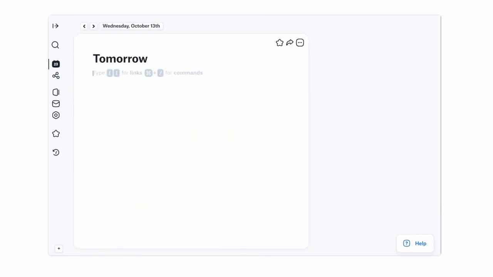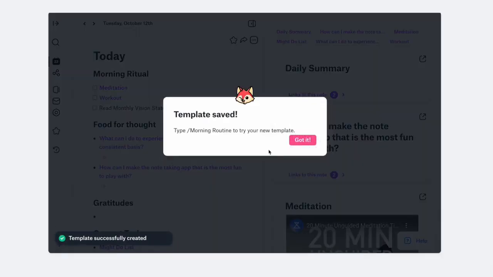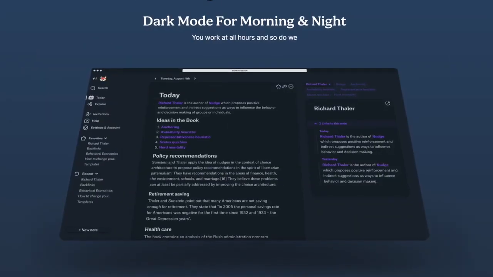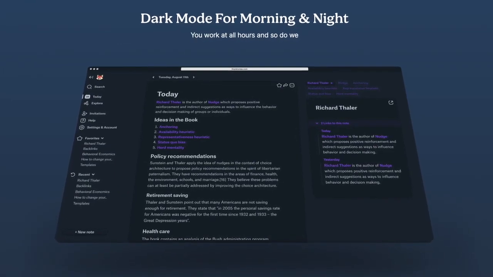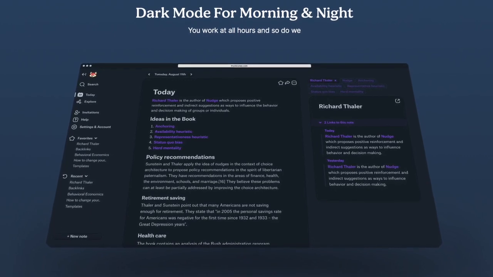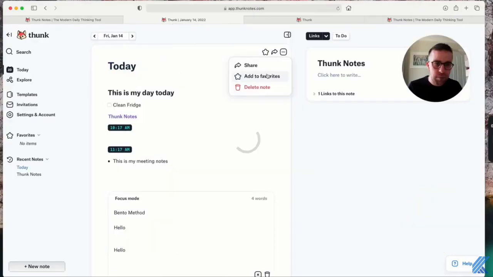It also has two other functions that might be helpful when it comes to taking notes, and that's templates, allowing you to create a template of a note that you routinely take, like morning routine, for example, and embed it inside something like daily notes that you would create. And finally, it does have favorites for extended abilities, saving those great notes that you want to capture across a day. And the ability to create multiple notes and view them at once is one of the things that a lot of people like about Thunk Notes.